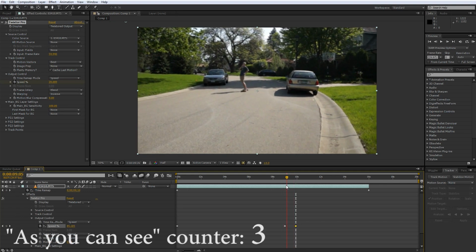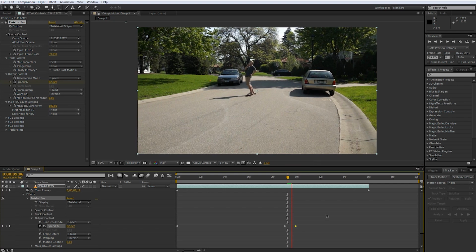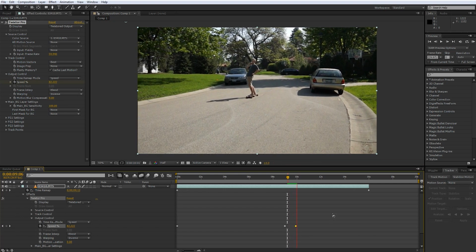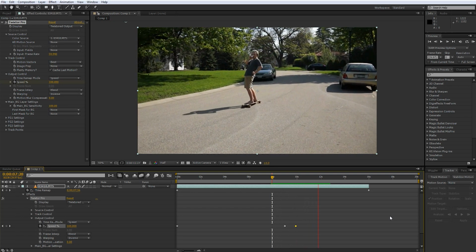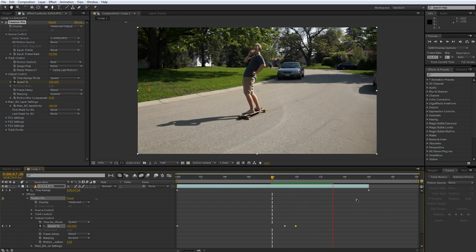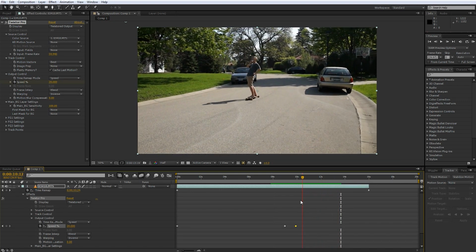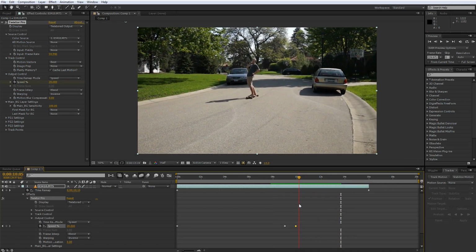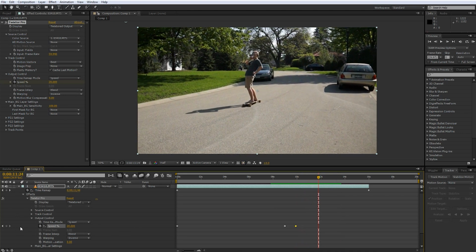So as you can see, what's going to happen between this time right here is that he's going to slow down. As you can see right here, he slows down from 100% to 20% speed. And that is slower than half speed right there. So that's already looking pretty good. If you want to make it go even slower, let's say from 20%, then here you want the effect to really take place. You set another keyframe and then just go forward about one frame. Let's say like 5% speed.